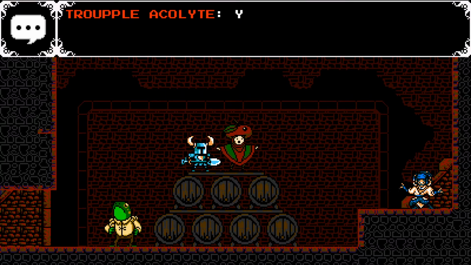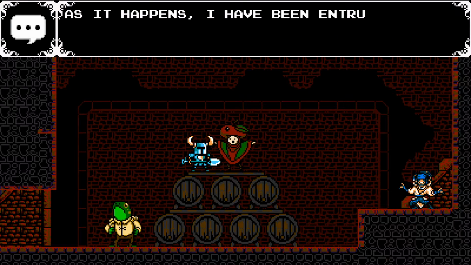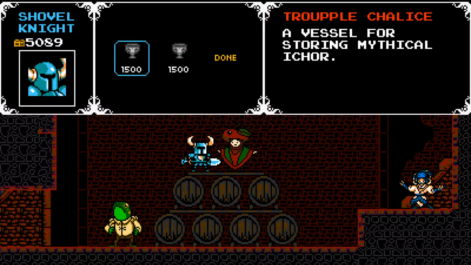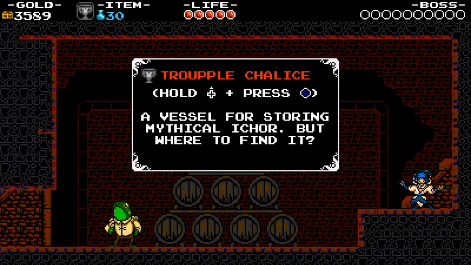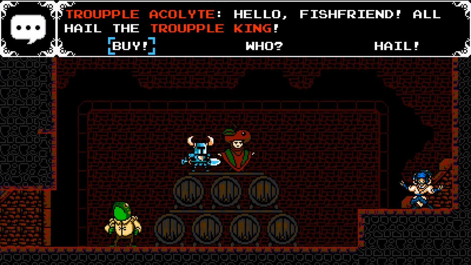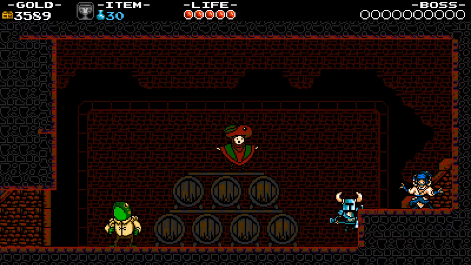Let's see. So, a vessel for storing mythical ichor, or like it seems like we can buy one or the other. So let's just pick one. Press up on the D-pad and press the X button, the vessel for storing mythical ichor, but where to find it. So, let's buy. I don't know if I really need 2 vessels.